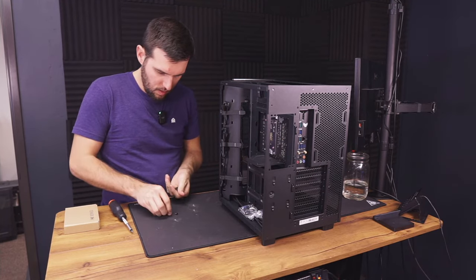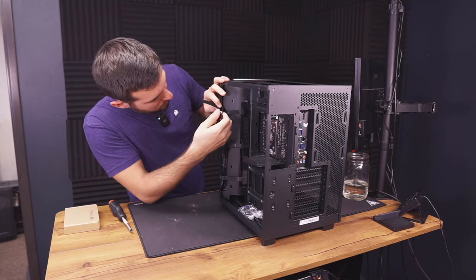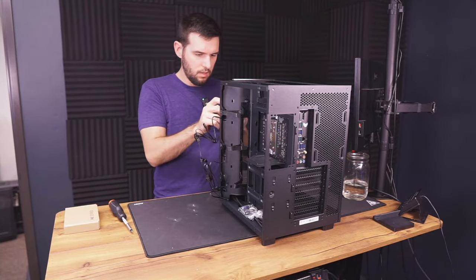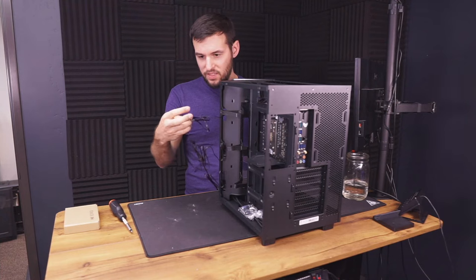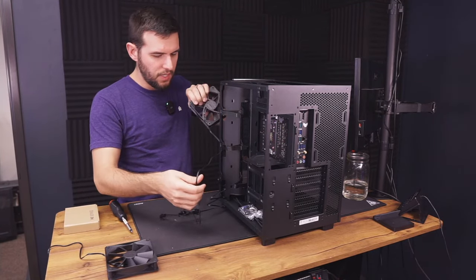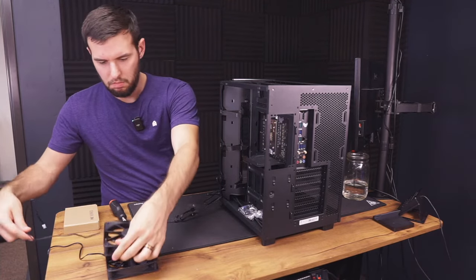Let's take all these out of the way. Okay, we got some nice channels in here for all of our cable management. That looks pretty nice. These fans came daisy chained. That's pretty cool. I like that. The ones that come with the H7 Flow and the H9 Flow don't have that, unless they're updating them to have that in the future. They are just standard fans without any sort of daisy chain capability. That's nice.